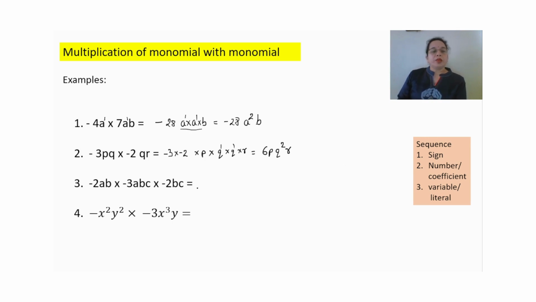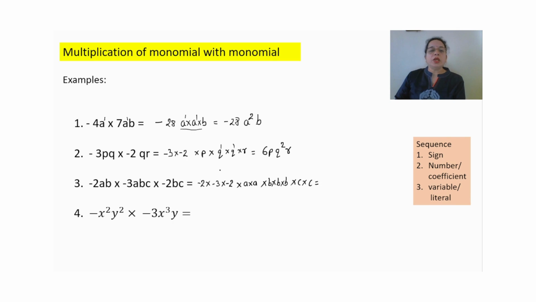Now again, multiply or write down all the coefficients or all the numbers, whatever is easier for you. Then write down all the variables related with a. So this a, one more time a. So write down one more time a. Now b, so this is b, this is b, this is b, so 3 times b, so b into b into b, and now we will write down c, 1 and 2, 2 times c, so write down 2 times c.